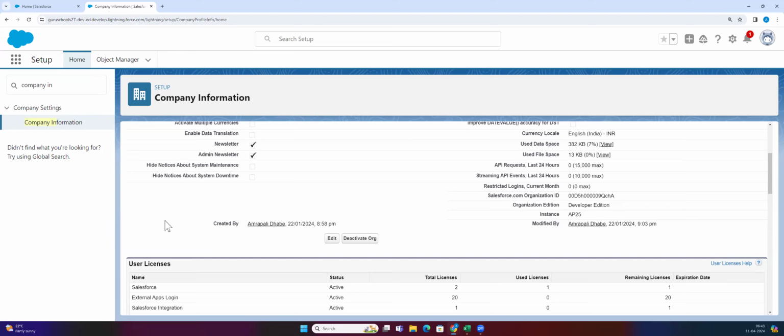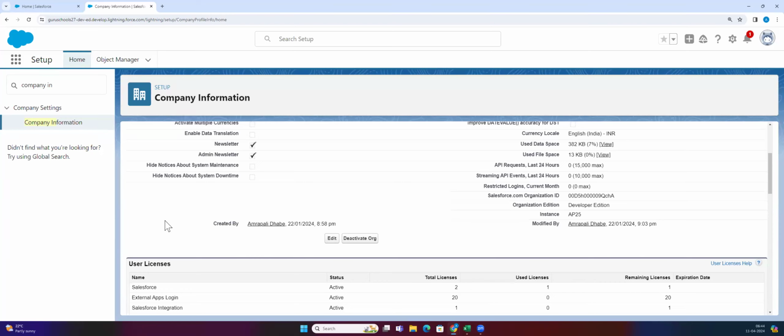Salesforce gives the edition according to the plan. For example, let's say there is a company who wants to use Salesforce but their company is a very small scale company. In that scenario, Salesforce will suggest opting for the Essentials Edition or Group Edition. Why? Because it has limited functions, right? And it fulfills the requirement of the client.